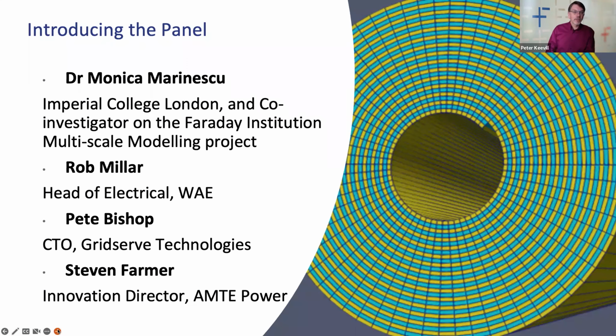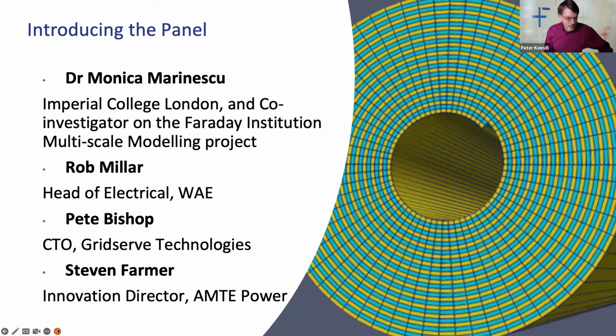So first, Dr. Monica Marinescu of Imperial College London, and also the Faraday Institution Multi-Scale Modeling Project. Welcome to Monica, thanks for joining us. To Rob Millar, who is Head of Electrical at what was known as Williams Advanced Engineering, but now is WAE, following an acquisition. So welcome to you, Rob, and thanks for joining us. Next to Pete Bishop, who was part of Civil Power Systems, but they've been acquired too, and he's now the CTO of Gridserve Technologies. So with a very busy industry, as you can tell by the number of acquisitions going on. So welcome to you, Pete. And last but by no means least, Steve Farmer from AMTE Power.